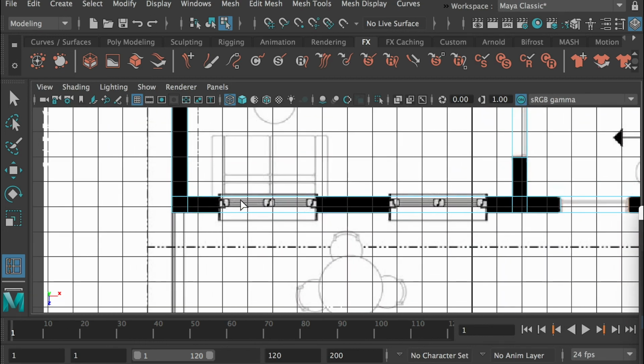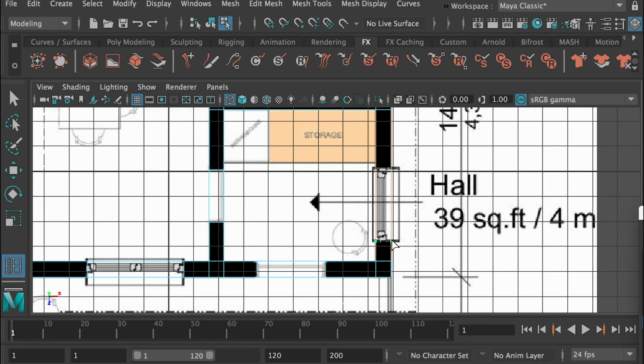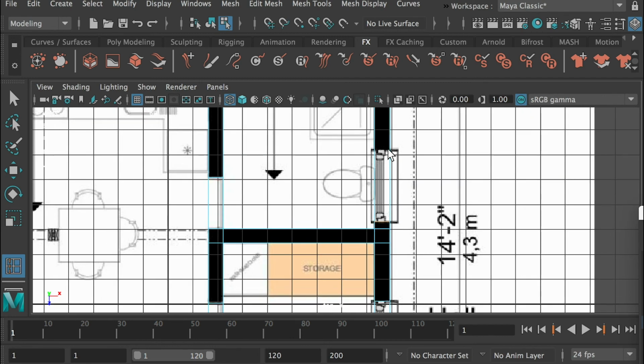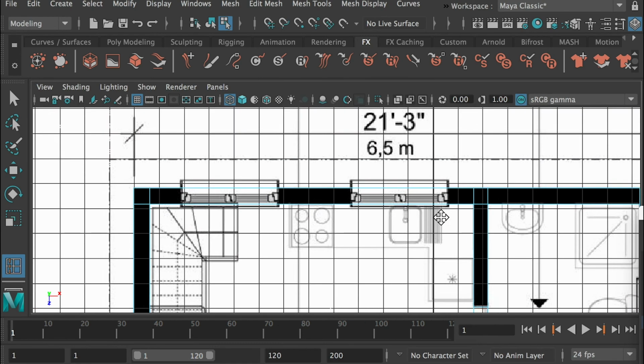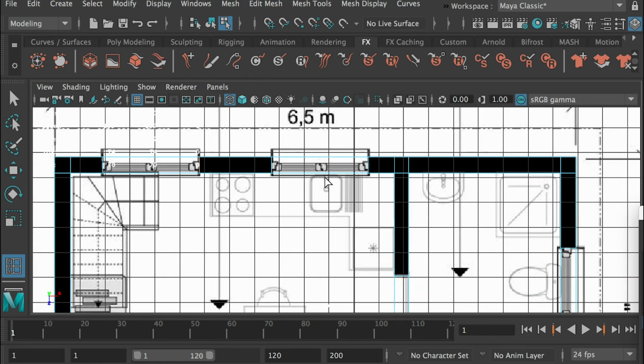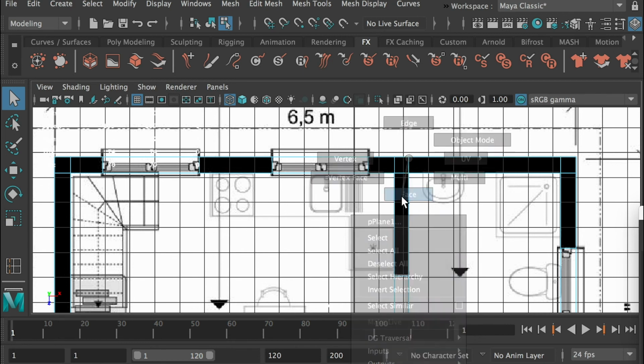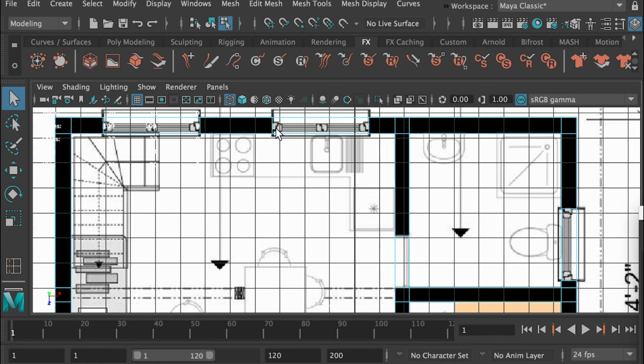We can also add the edges for the window in this step. So we can add one here, here, here, and on this side, here, here, and here, and these two windows. Alright, so what I'll do is hit Q key to quit and go back to select the plane and go back to face selection mode. I'll keep the window there. We created subdivisions, but we'll do changes later.